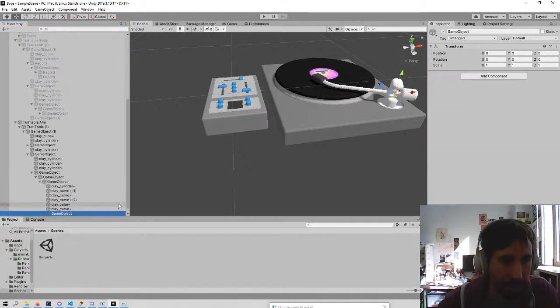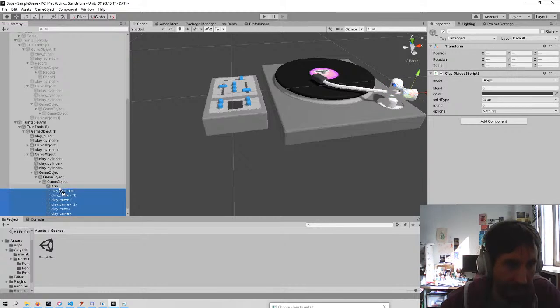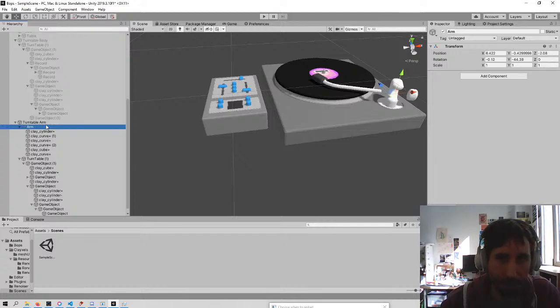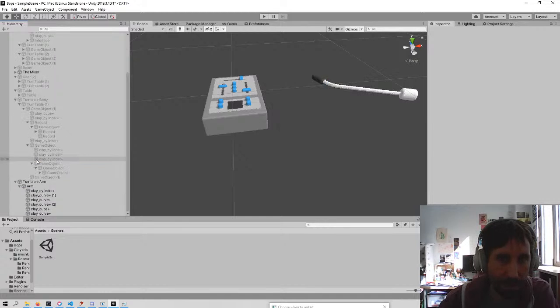So what I'm going to do is I'm going to create empty, call it arm, and then attach all of these to that. So that's just the arm. And then put this at the root. Get rid of everything else inside the turntable.